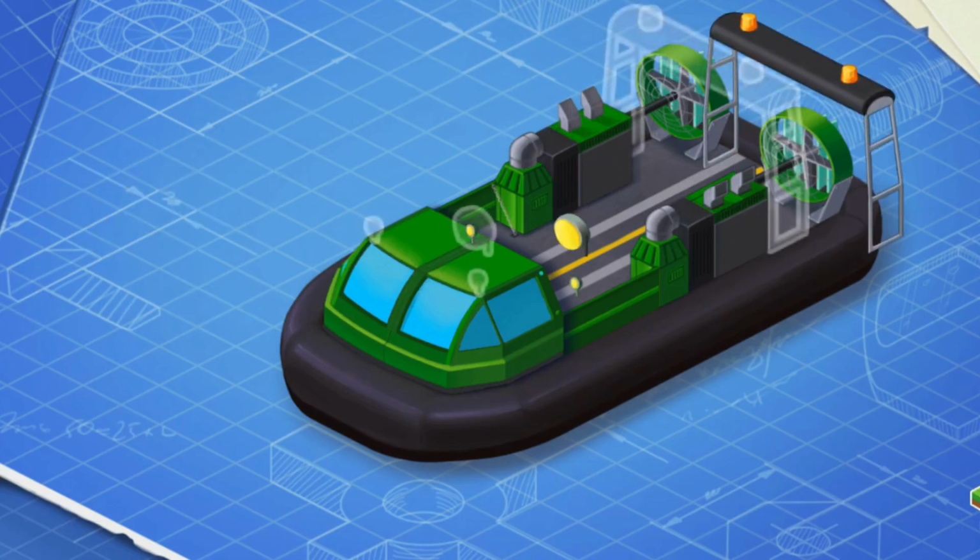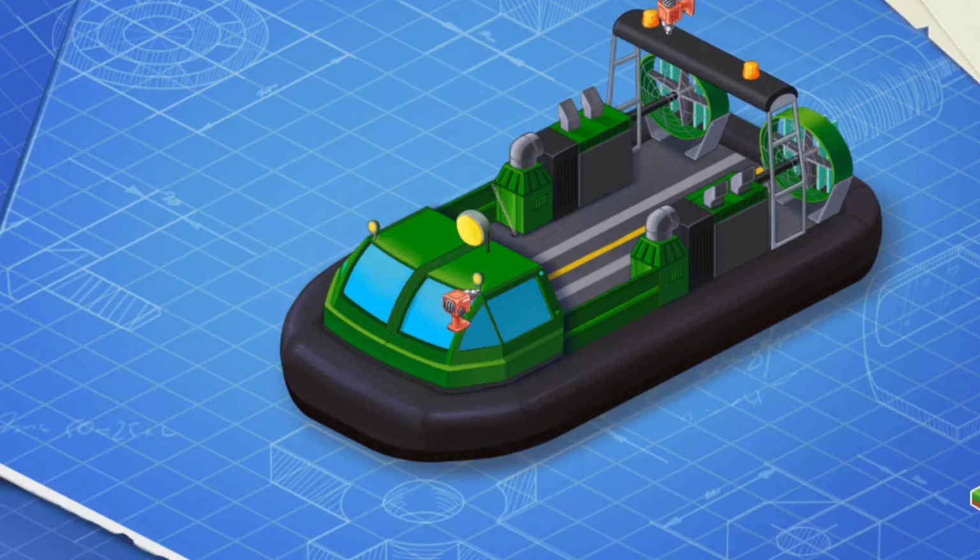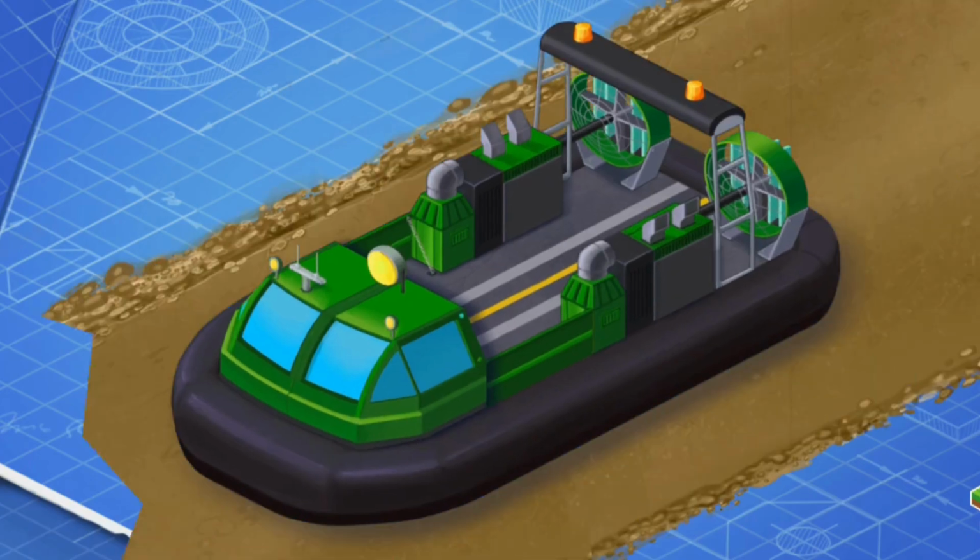Now let's install lighting equipment. The lighting equipment of a hovercraft consists of a searchlight, position lights, and a flashing beacon. Now let's install the radars of a hovercraft. The radars are used to detect marine and land targets and to determine their range. They help navigate in the dark or when the visibility is poor. Ready.